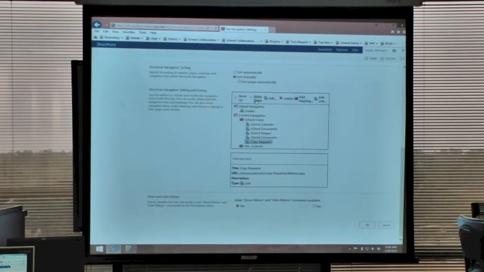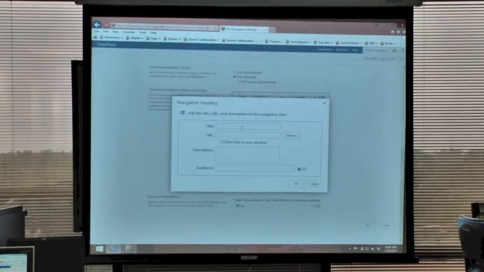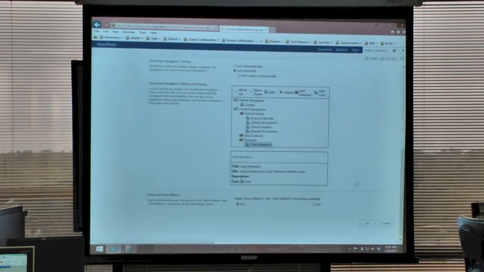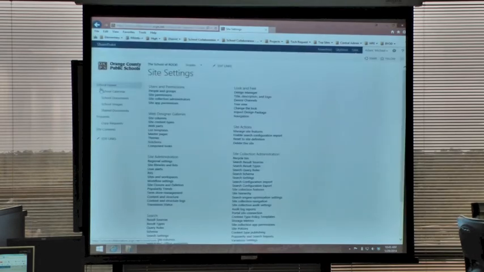But say I wanted to add a new heading for all my requests, right? So I can click here, click on add a heading, and just call it requests. Don't put any URL in there or anything, and click OK. So now I have a new heading that I can move this into. And you see how when it jogs out underneath the full heading, it means it's part of that heading. If it is equal, it's separate. See what I'm saying? So now I want it to jog out from the requests. So now when I click OK and I look at my left navigation, I now have requests, and underneath it, copy requests.